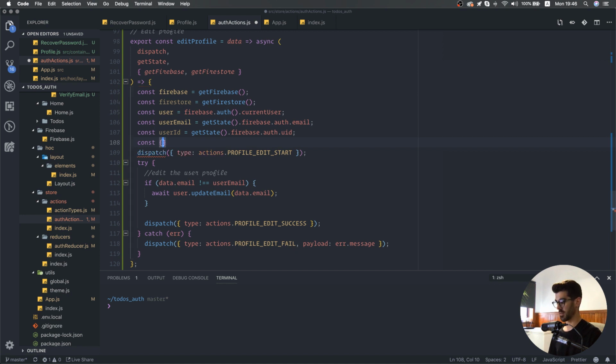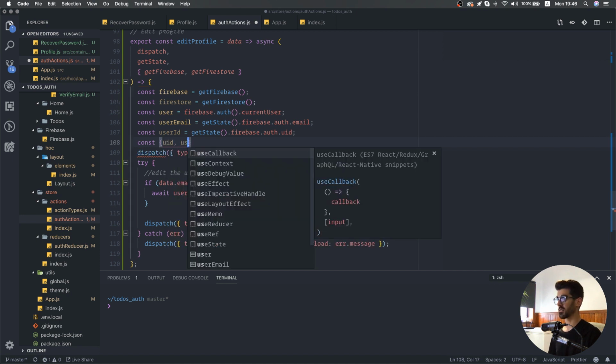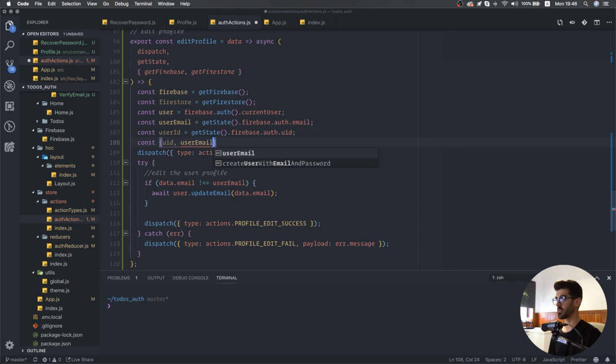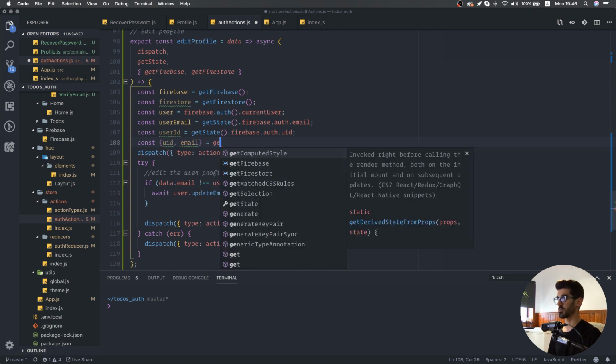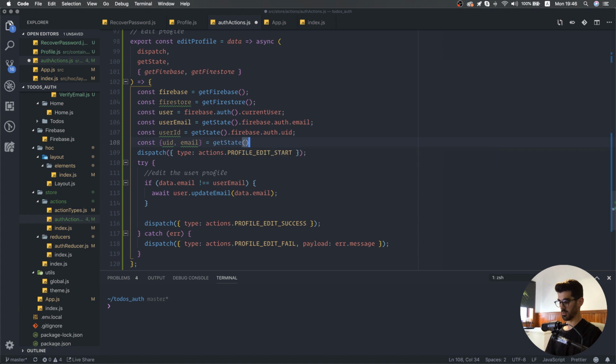Okay, so we can say UID and user email, actually email, equals to get state dot auth, and then you will get the properties with the name email and UID from the get state auth object, and you can rename them.